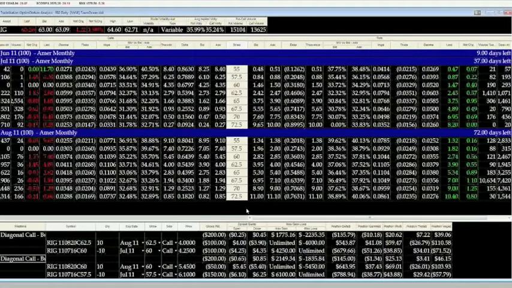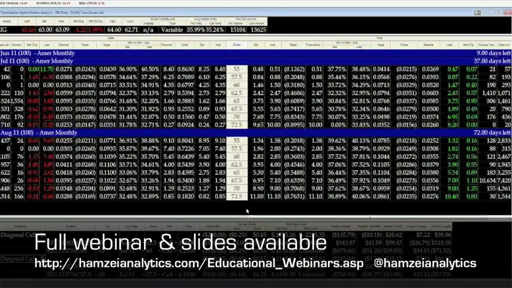And the reason is to take advantage of the vols being at a better level. Vol is always a very important part of what you decide when you're buying. You want to make sure you're buying vol at low value and not spending a lot of money. And when you're selling, you want to make sure you're selling vol at high levels. When I say low levels and high levels, what I'm referring to is historical data that you should be keeping track of in your analysis when you implement positions.